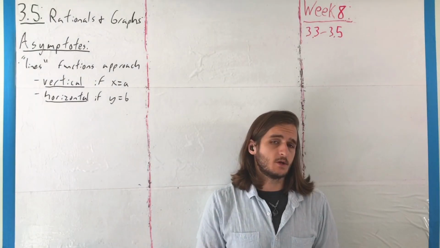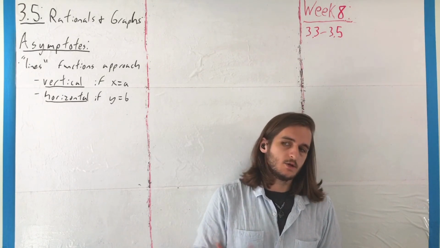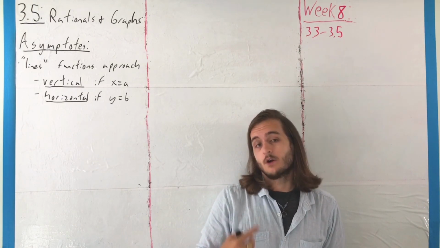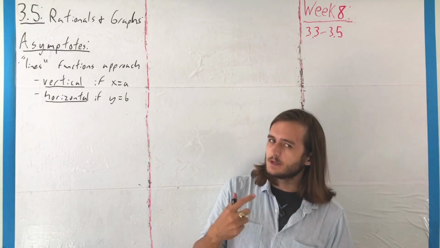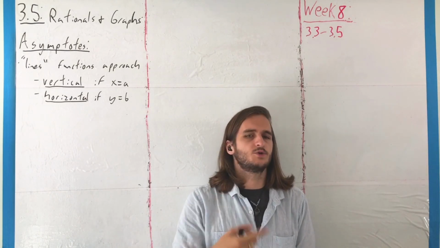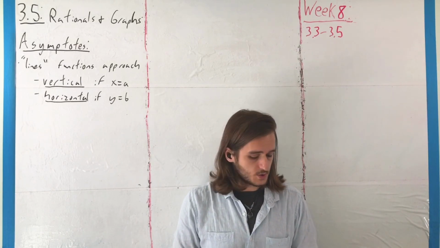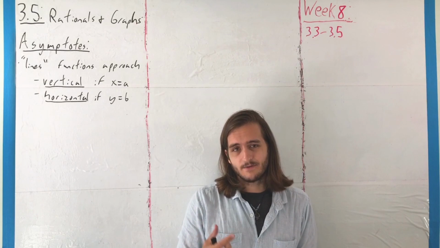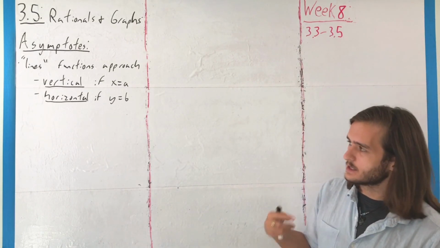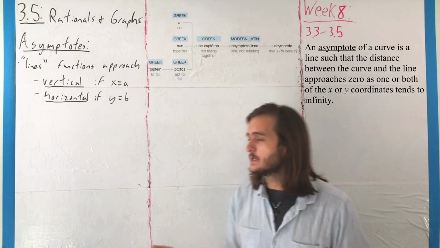In those last examples, we saw that our functions 1 over x and 1 over x squared both tended towards infinity as x got closer and closer to 0. Not the exact same kind of infinity in every case, but it did tend to just explode up or down away from that value, always trying to get closer and closer to x equals 0, but never crossing or touching. And that sort of behavior is called an asymptote, where asymptote comes from Greek meaning to not meet.